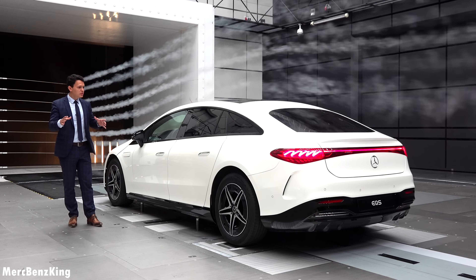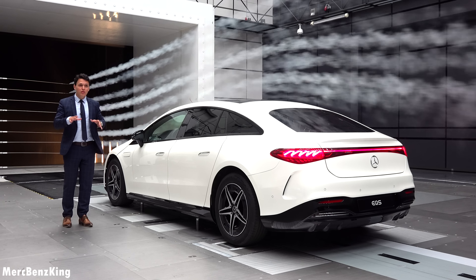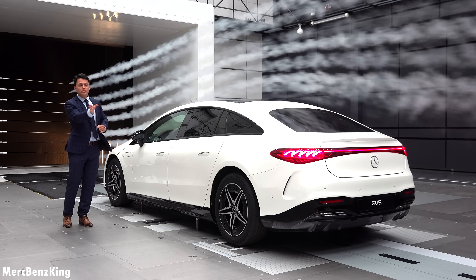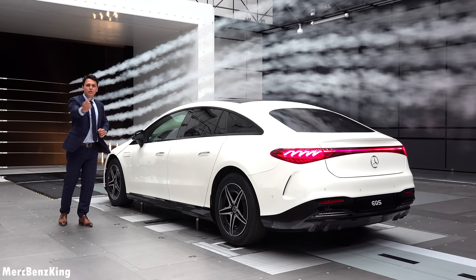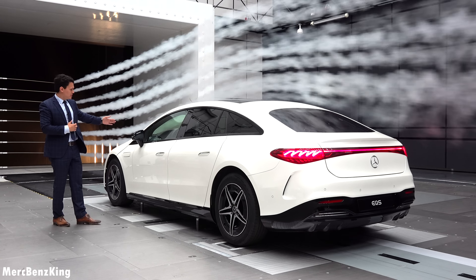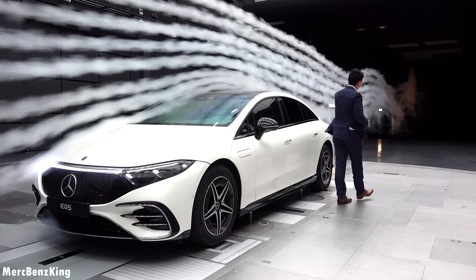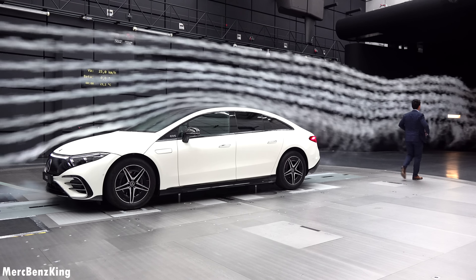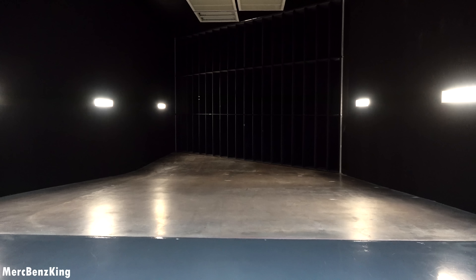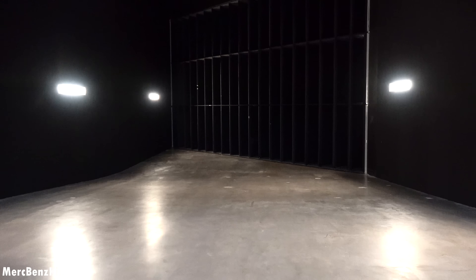Further in this video I will show you the whole facility and the whole process of the aerodynamic center. This is not the only part — in total you have four different curves that eventually, in one circle, very efficiently bring the air back to the nozzle. Let's continue and we will go to the third curve.